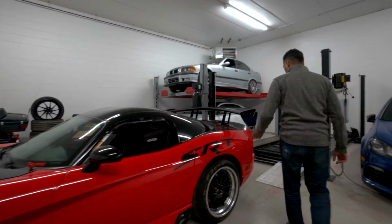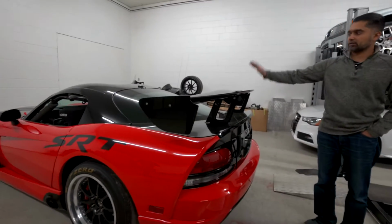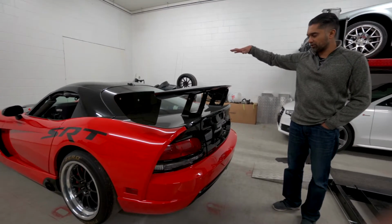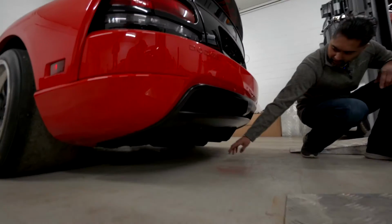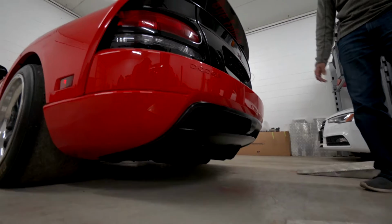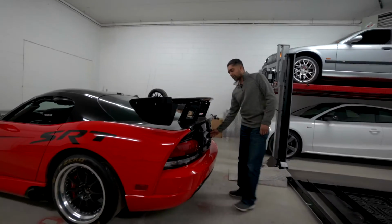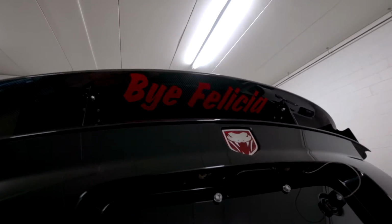So coming around to the back here, again, we've got the wing in the back to counteract the winglets and spoiler in the front. We've also got some skid blocks on the bottom. You'll see a little bit chewed up on the bottom. That's again because of the downforce at track, at speed. So I'm gonna pop the trunk here and I can show you all the cool stuff that race cars have.